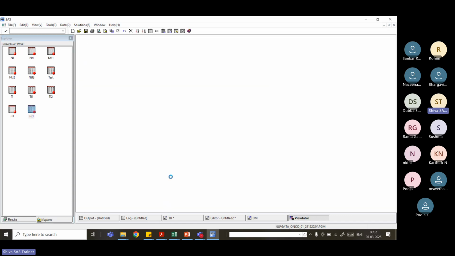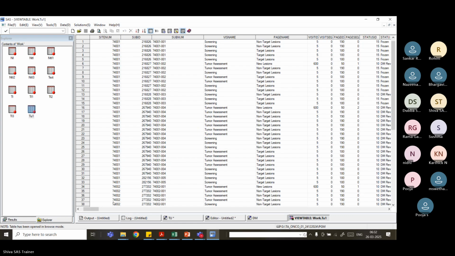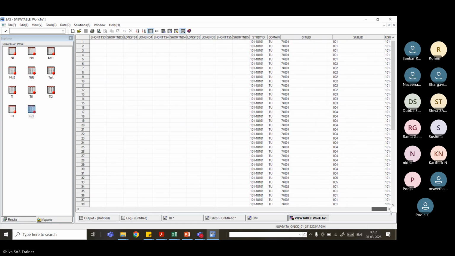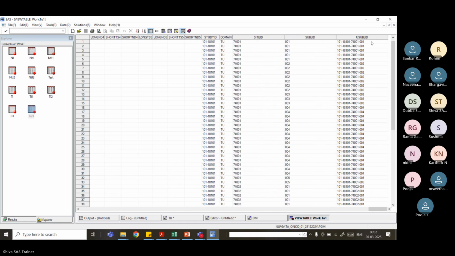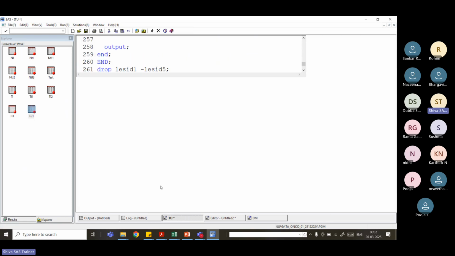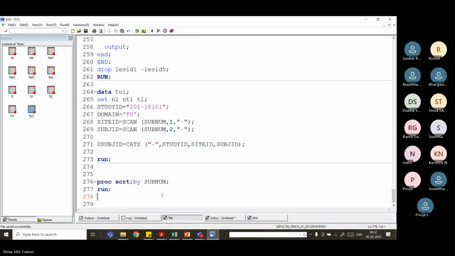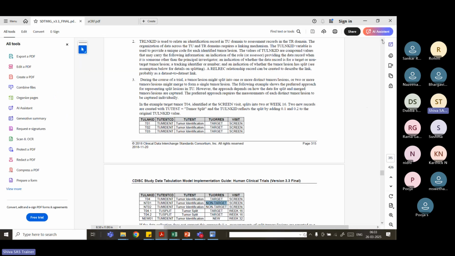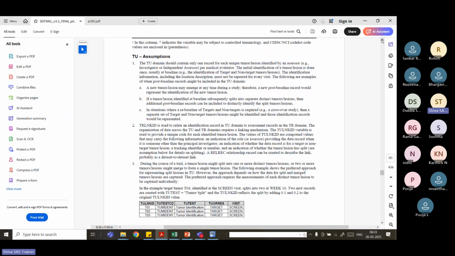So TU1 having use subject information. Fine. So we'll check whether any other variables are missing.